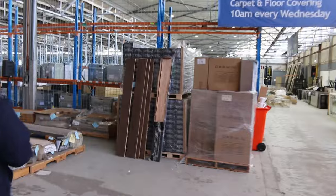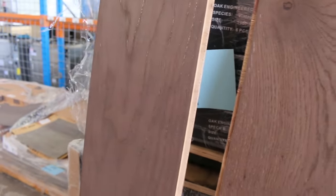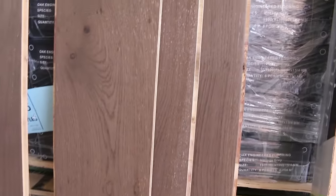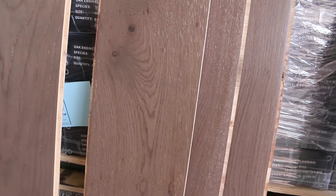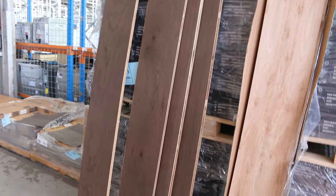Massive savings there in the carpet auction. We've also got some engineered flooring — a nice dark, sort of taupe-brown colour that normally retails around $89 a metre. We'll be trying to clear that out at auction for $40 a square metre. There's actually 288 square metres there, so if you need anywhere from 40 up to 288 square metres, you can get a bargain starting from $40 a square metre.